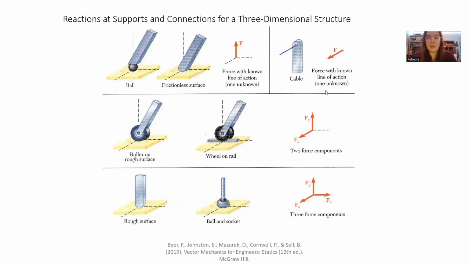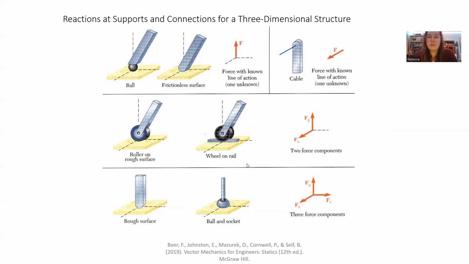Our 3D reaction supports are going to be similar to our 2D. So a ball or a frictionless surface will only apply a force perpendicular to the surface where contact is made. You can't go through the floor, right? So it's adding that force to resist that falling through the floor motion.